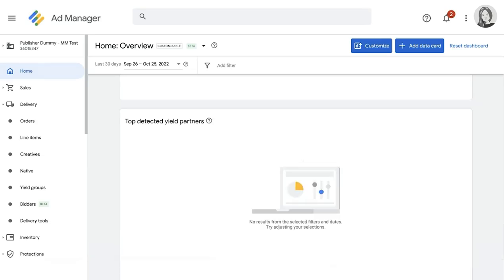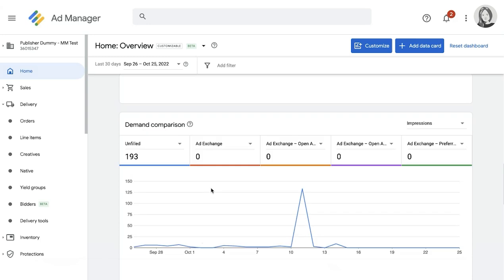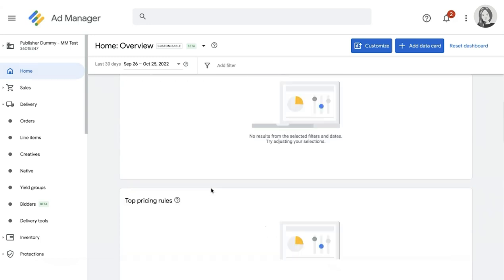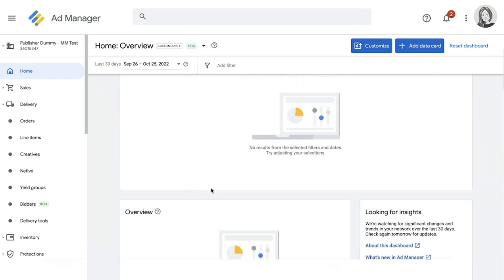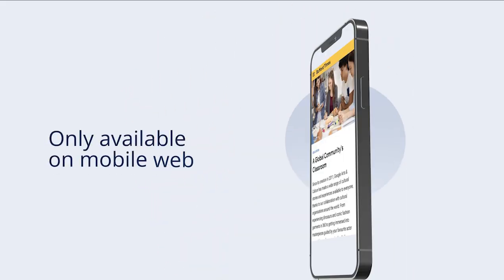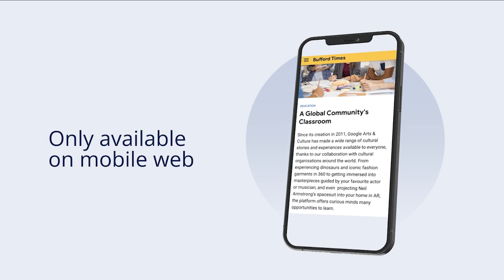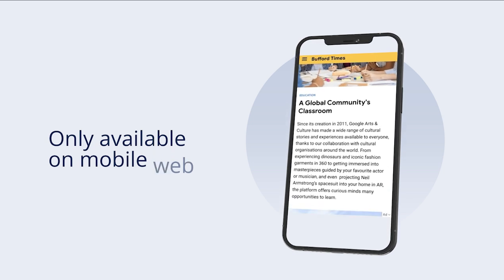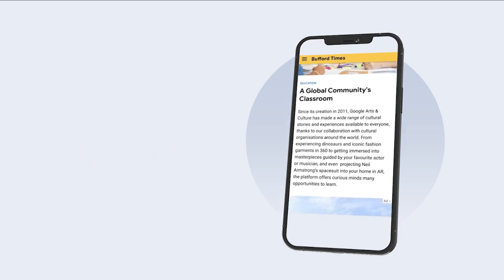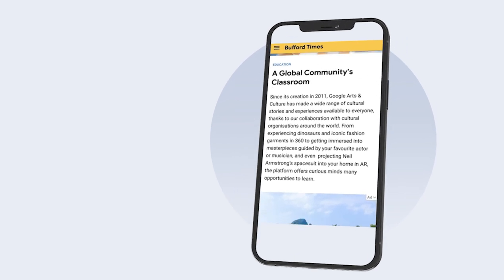Publishers using Google Ad Manager now have the option to enable large display ads of various sizes that can go as big as the size of the viewport. This is currently only available on mobile web. These ads can compete for impressions on eligible ad slots as users scroll through the content on the site.